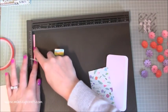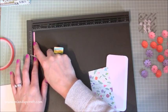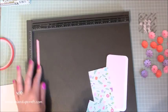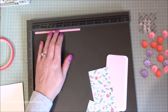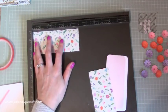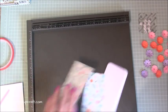If you want to add that in, this piece is just under 1/4 inch, so you may need to trim. So on your trimmer, just pull it in slightly so it's just under 1/4 inch, and that is by 5 7/8 inch. Then the two pieces to decorate, so on the front and back, this is 5 7/8 inch by 2 1/2, two pieces.